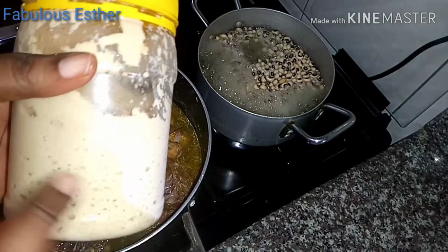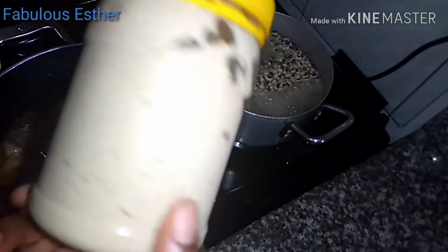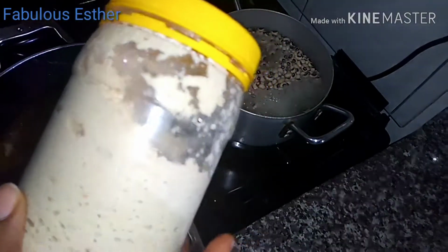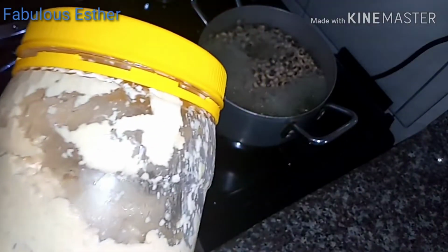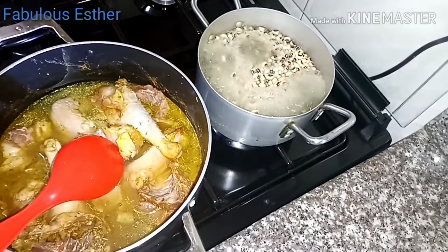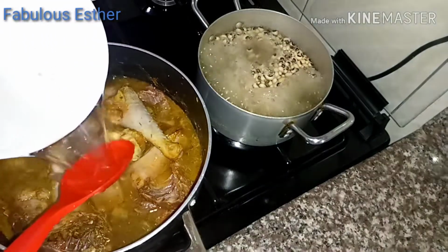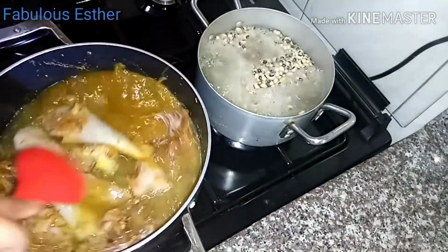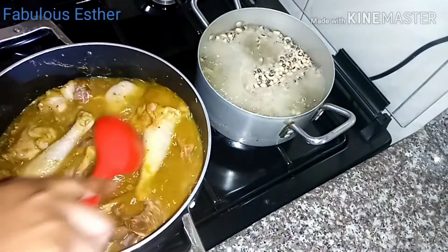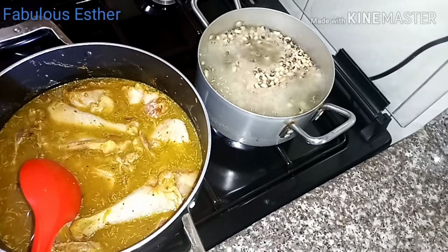So guys, here I've already added 1 tablespoon of my ginger, my garlic, and my onions paste. If you've not seen the video where I made this, I'll leave the link above. I already added it, sorry I didn't show you when I was adding it. Then I added enough water for the chicken, like the water should be at the same level with the chicken.